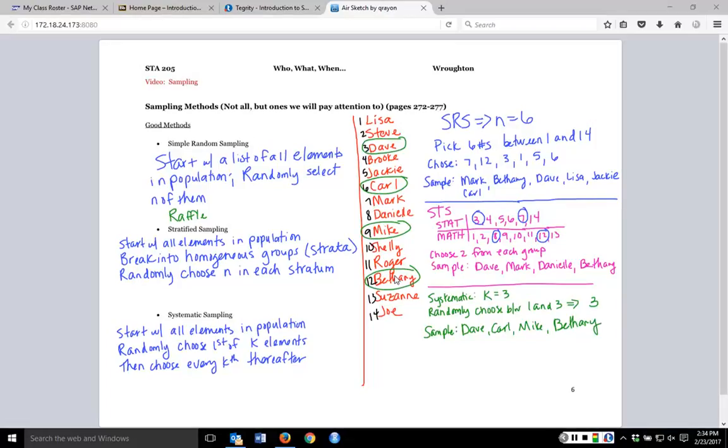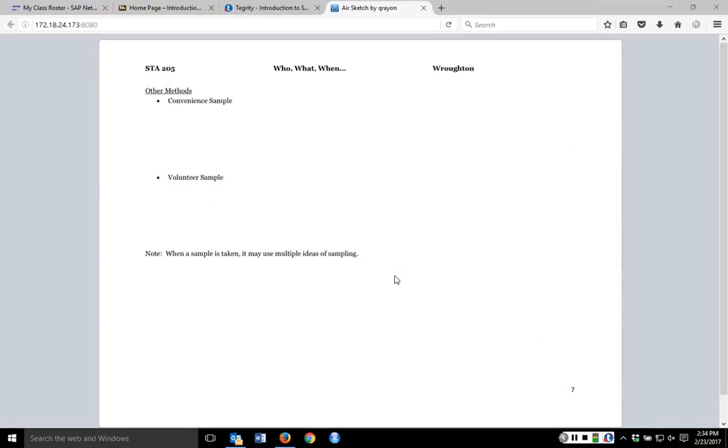So hopefully that clarifies what those 3 methods actually are. And so we've talked about some of the good sampling methods. We've talked about a few other sampling methods. Notice I didn't label them here as bad because they're not necessarily bad. Remember that big thing we talked about is the bias, right? So bias is an important thing that we need to pay attention to. So you can still do these other methods without having a strong bias in it, but it's something to be much more aware of when we're doing it to make sure that they're not biased in how we're doing it.